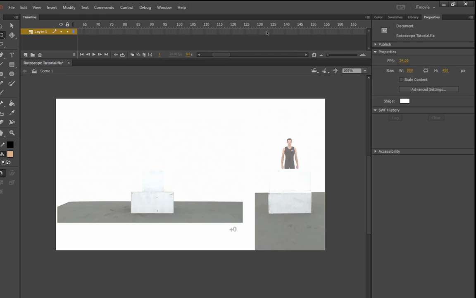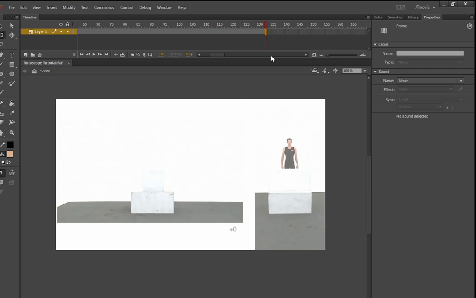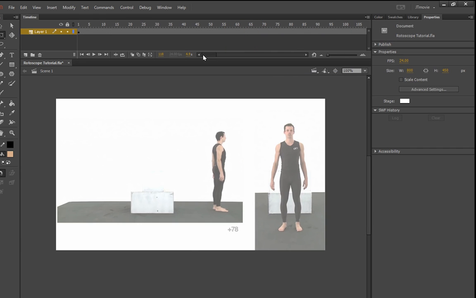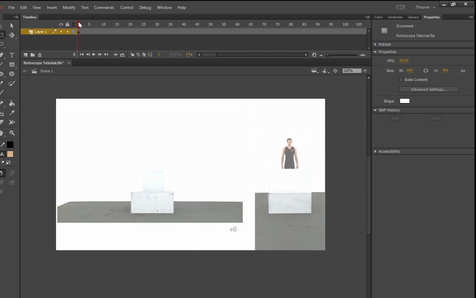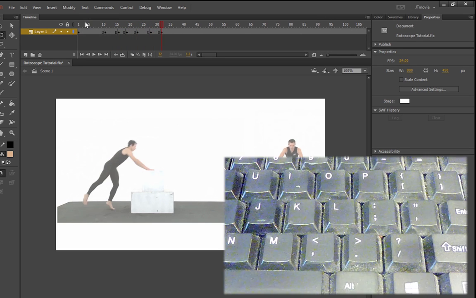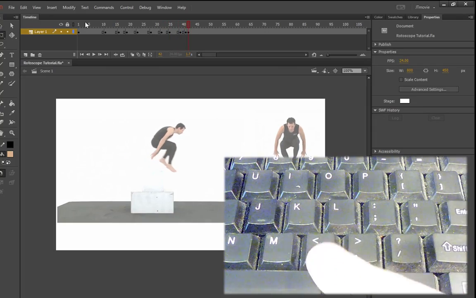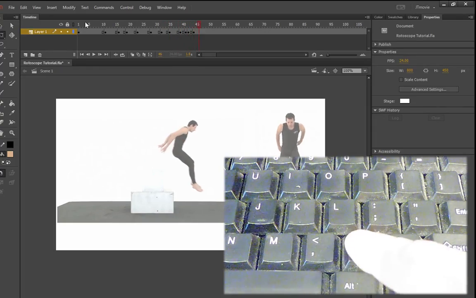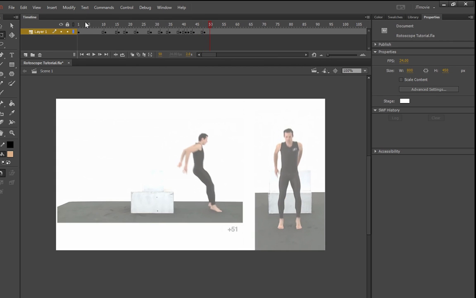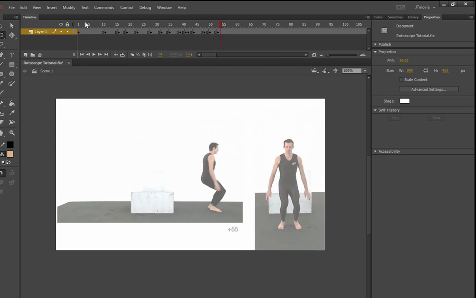So expand the timeline until the video stops and doesn't play anymore. That means that's as far as the video is going to go. And then you're going to go through where certain keyframes are that you think are important frames. These are important frames to keep it smooth. So as you go through, you're going to use your period and comma keys. Those are basically your arrows to go through the timeline. You go through it like you would use your arrow keys. So you go tapping the right one to go through.